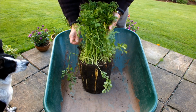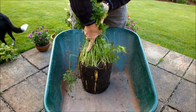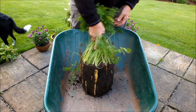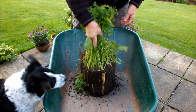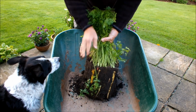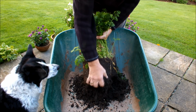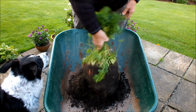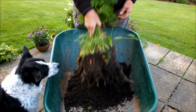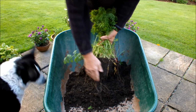Right, let's bump these off, Molly. Let's see what we've got in this pot, shall we? Right, there we go. Let's shake it up. We have had a lot of rain lately, so these pots tend to be quite wet. So these carrots may as well be out as in. I don't think they're going to do any more growing. Mind you, don't get any dirt in your eye, Moll. Oh, look how sweet that. It's flying everywhere.